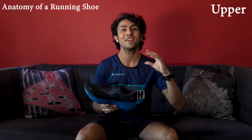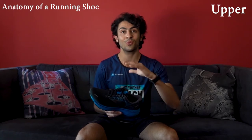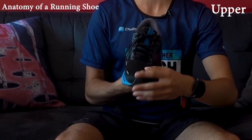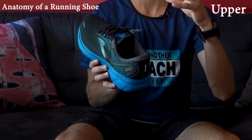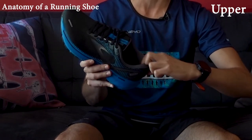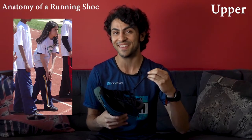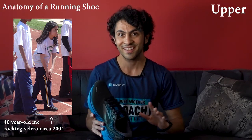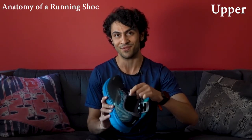We've covered the bottom of the shoe, now let's talk about the top half. The whole top part of the shoe, which is mostly made up of a meshy type material, is called the upper. In the front of the shoe you have the toe box, which is where your toes sit, and in the back of the shoe you have the heel counter, which rests up against your heel. Hopefully by now you're familiar with shoe laces. And then of course you have the tongue, which helps keep those shoe laces from irritating the top of your foot.